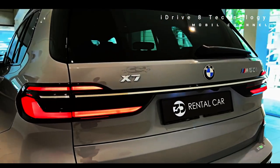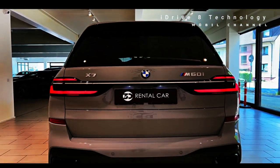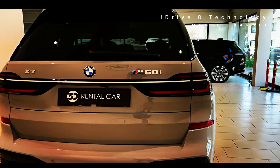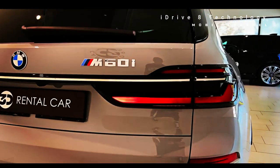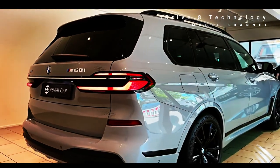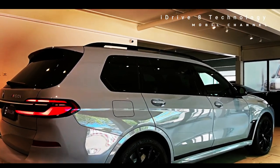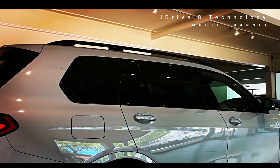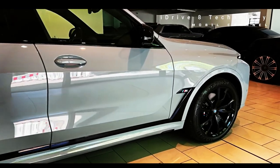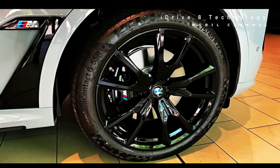The new colors are joined by M Marina Bay Blue Metallic as pictured on the M60i, with other BMW Individual finishes such as Metron, Dravot Gray, Tanzanite Blue 2, and Frozen Pure Gray also available. Buyers can also choose their X7 with the BMW M 50 Years badge. And for the first time on a BMW product, 23-inch alloy wheels are available. The XDrive 40i base model uses standard 21-inch alloy wheels, the M60i uses 22-inch alloy wheels, and 23-inch BMW Individual wheels are also available on the high-end model.